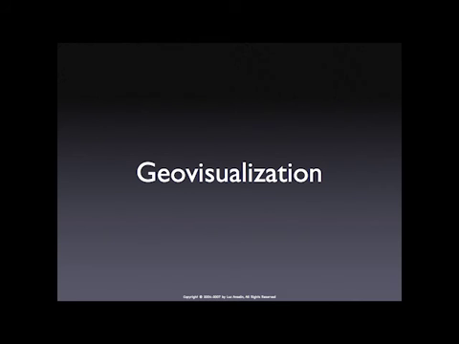Geovisualization is how mapping is referred to more recently. A map is really a way to present spatial objects. There is a major distinction between mapping as a way to present results and geovisualization as part of the analysis itself, where you interact with the data, not just look at the pretty map as the result of an analysis. Nowadays, with point-and-click GISs and cartographic software, in most instances you just click on the default and out comes a map. Some packages have very good defaults; some have terrible defaults.